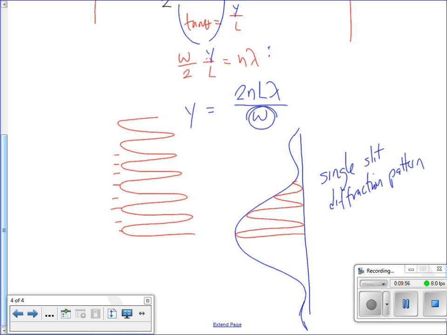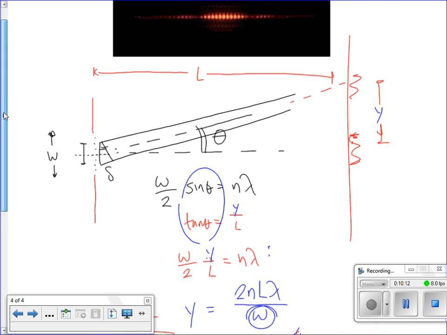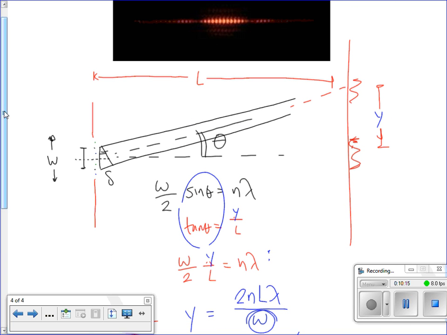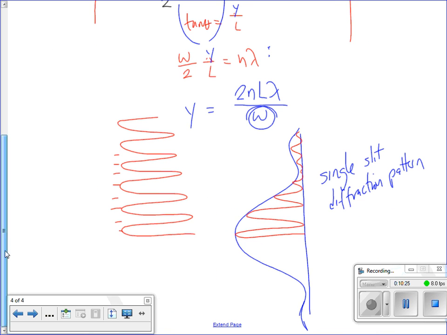And so even though the math says we should have a bright spot, say here, the single slit envelope doesn't allow that to happen. And that's why you see what you see here. You see this big area where there's a lot of bright, but within that bright, there are individual brights. The big, broad bright is a single slit diffraction pattern. And the little brights within them come from the two slits, the fact that there are two.